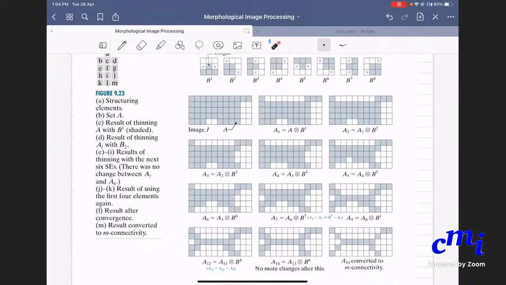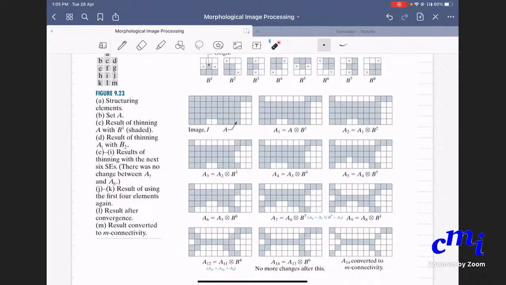I'll just describe the first one. You can see here that these crosses mean we don't care about these two, but we care about these 7: 1, 2, 3, 4, 5, 6, 7. So these 4 foreground pixels and these 3 background pixels we care about. We care about the matching of these. And wherever these match, we will remove those pixels from the image.